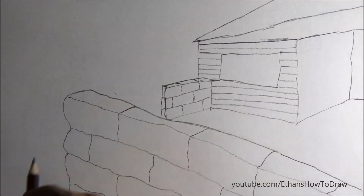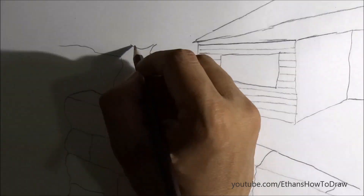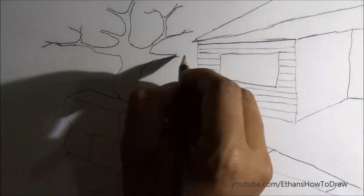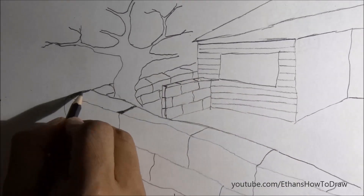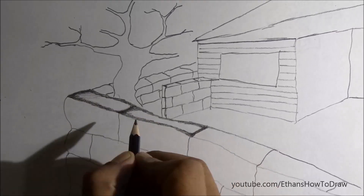You can watch the video again and again, play it again and again, so that you can look at it and reproduce the drawing by yourself. Generally you can learn drawing this way. This can be used for pencil drawing competitions at your school level, because this is actually a good pencil drawing with a competition-worthy standard.